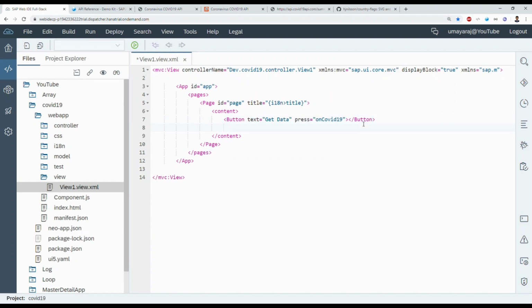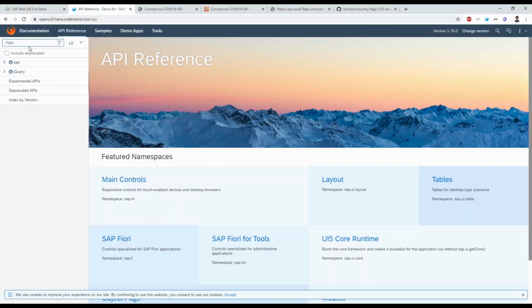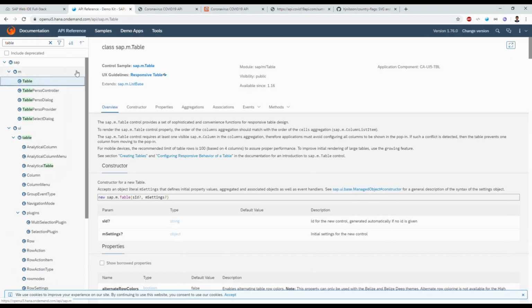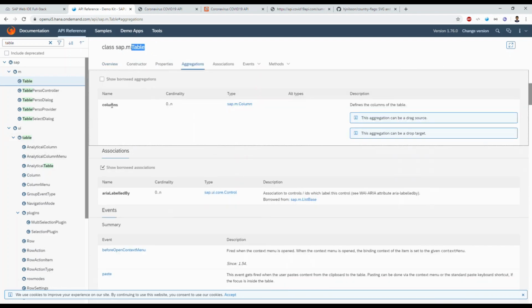Then we're going to create a table. We can check that table here. We're going to use that SAP M library. It's OpenUI5. So take that table and check that aggregation, column.